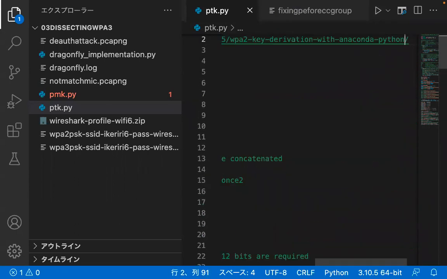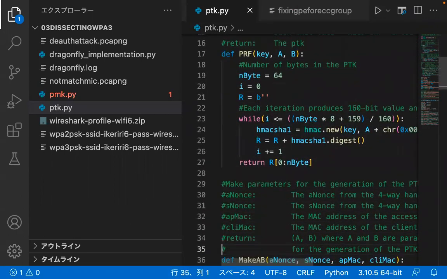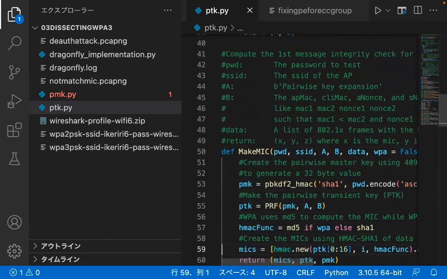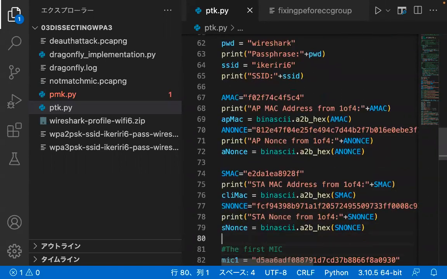Please check. I input parameters as actual packet data. Here: passphrase, SSID, the access point MAC, which is the ASUS MAC address, and the station MAC address, which is my iPhone private MAC address. And check the actual nonce data, copy and paste from Wireshark information.